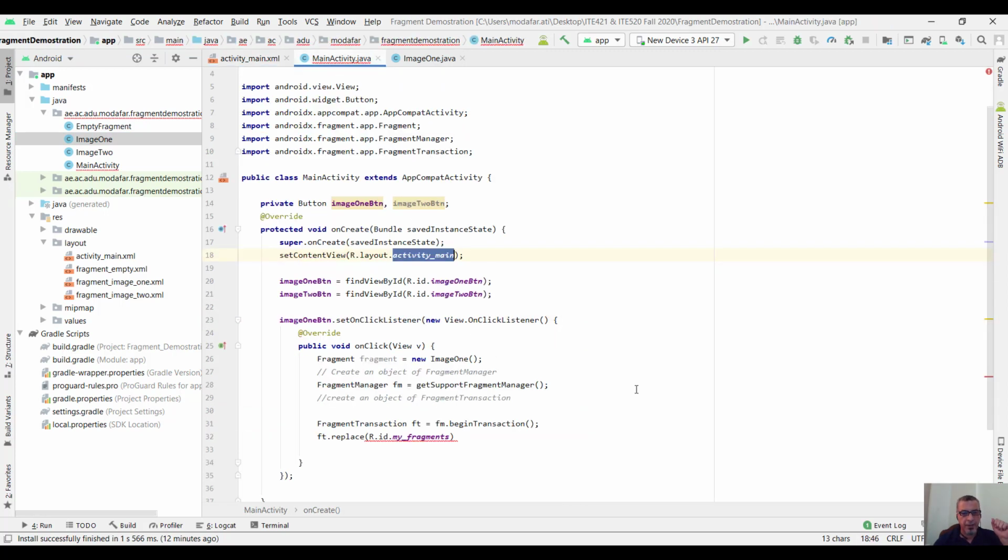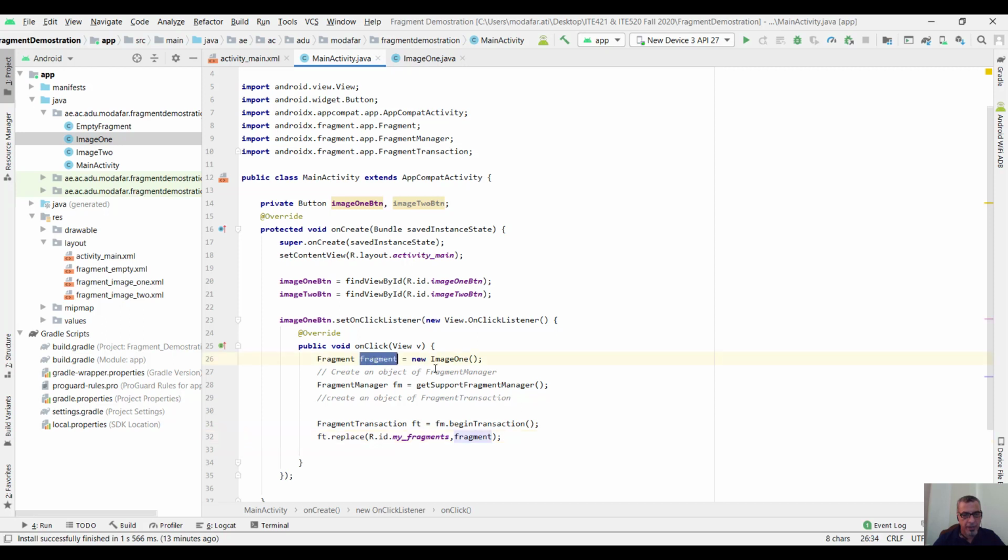So I'm saying, give me my fragment ID. Replace it with what? I want to replace it with this fragment of the new image. So I can say, give me the fragments. And that's what I've done. So I say replace my fragment object with the fragment I create here.